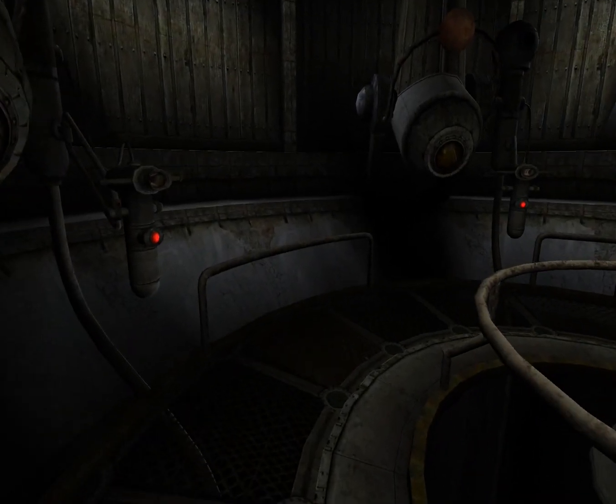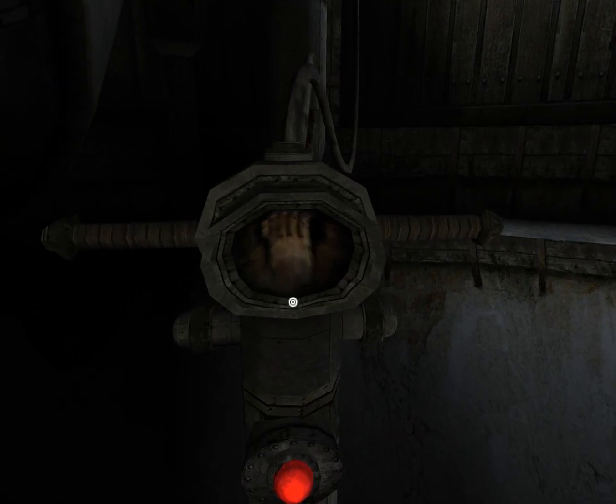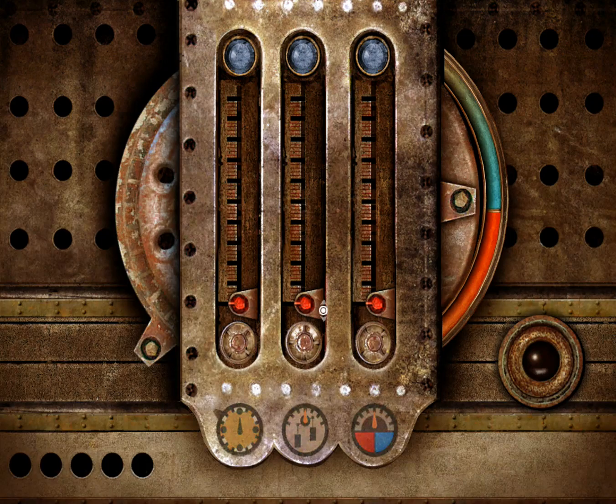Okay, 4 red buttons. So now we adjust these. To what level, though? I guess, is each of these its own? Alright, let me just look at what this says here.